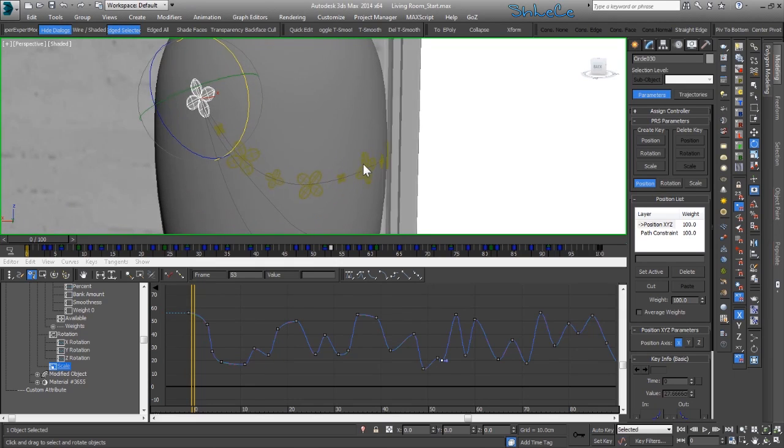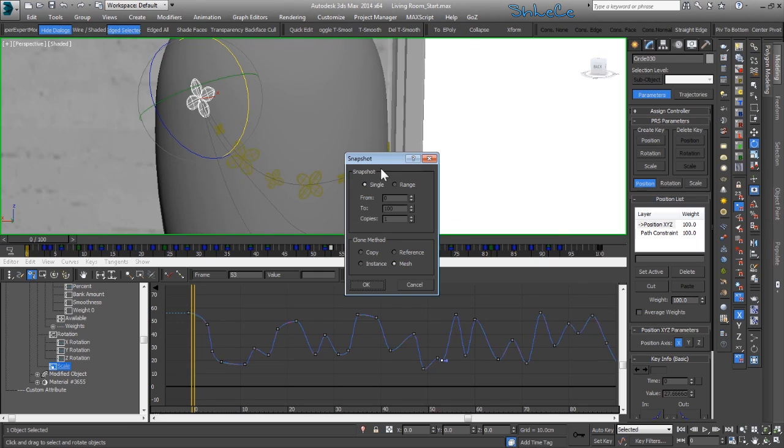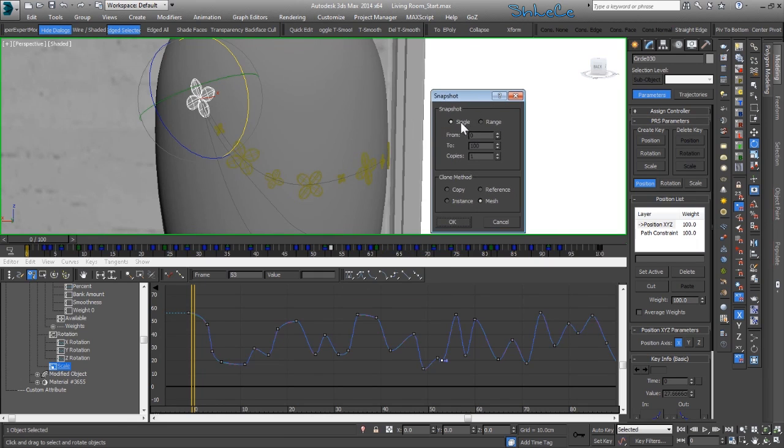And when you're finished doing everything, the last thing that you want to do is to go under Tools and Snapshot. Again, a snapshot only once. I mean, that's going to create an object, or based on the method that I define here.